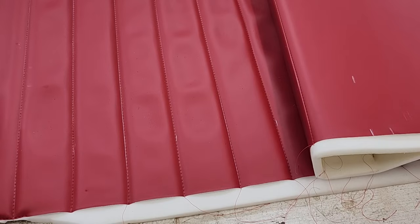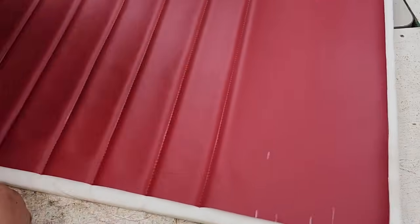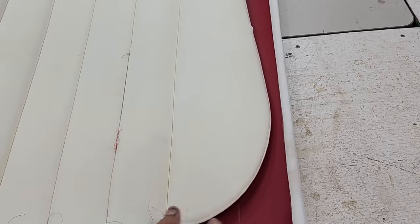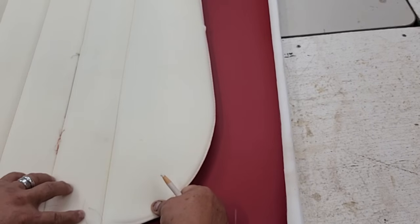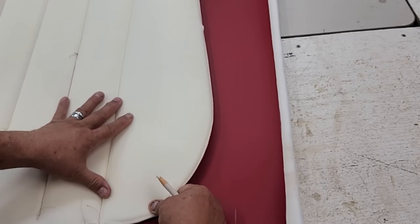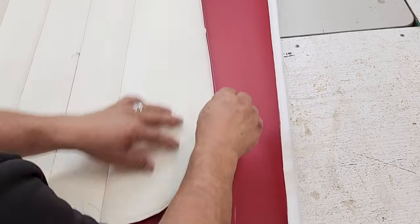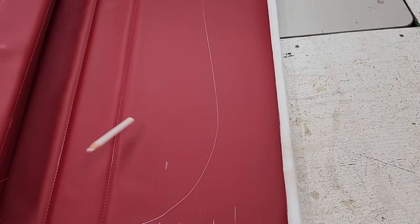So now that we have the shape of the corner of that front of the cushion on one side, I can go ahead and flip this over. Match that up right there and draw the other side. Just like that.